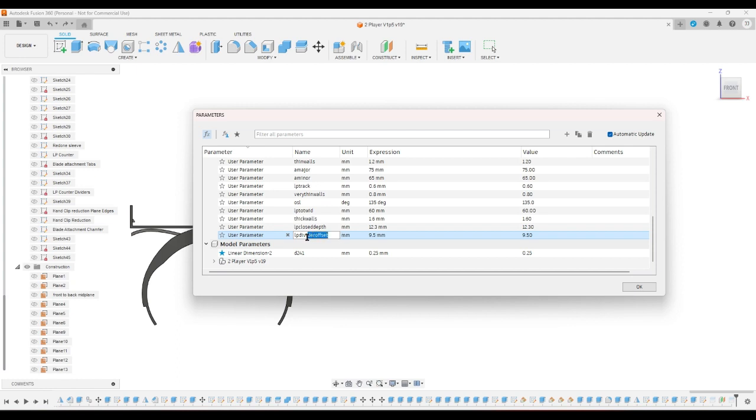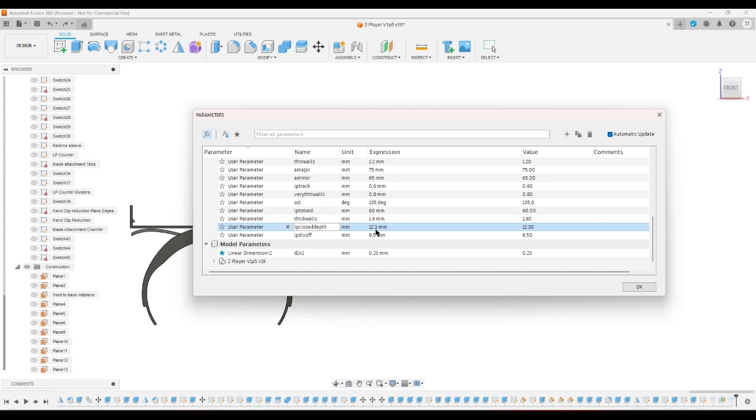Life point dive off. Okay. Is that 60 millimeters? Let me think. What was the 60 millimeters for? I don't know. Life point closed depth.